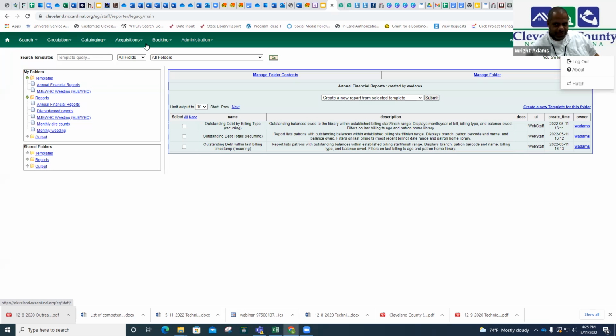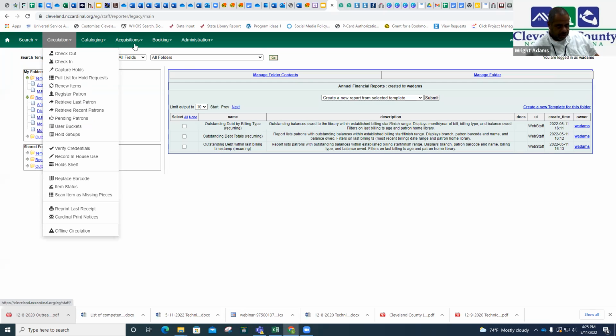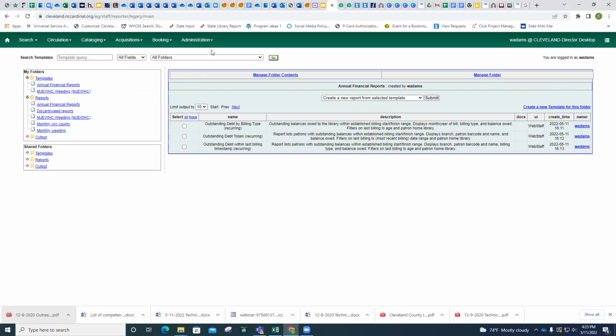Benjamin went over some of the admin things with me, but I don't know if there's anything else you think I should know. There's actually another person who was starting at another library, and one of the directors was asking about training related to administrative things. So Samantha and I were going to talk about that and maybe have a session. Maybe we can invite you to that as well.